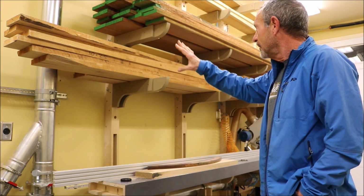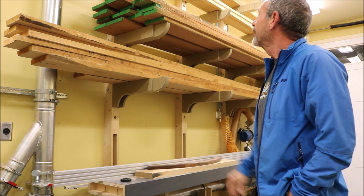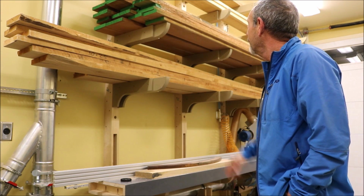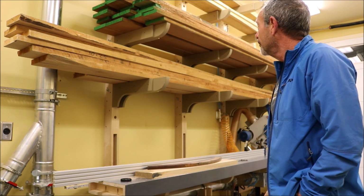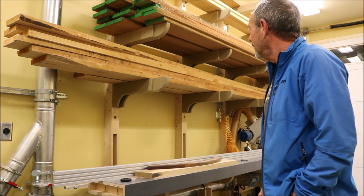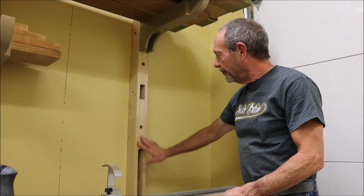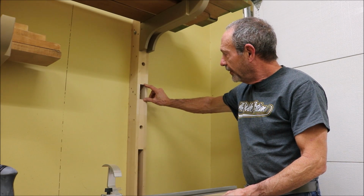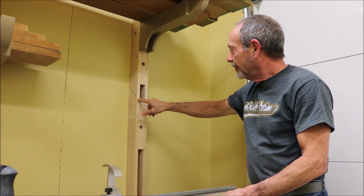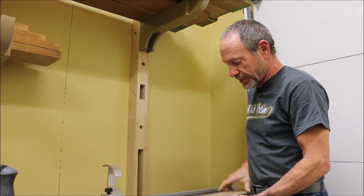So each one of these bays will hold about 300 board feet of lumber. And so I've had these completely filled, so there's several tons of material at times, and so it needs to be pretty sturdy. So I've pulled one of these apart. Here you can see the stanchion, and it's constructed so there are mortises that are constructed rather than machined at intervals where I want the support arms.